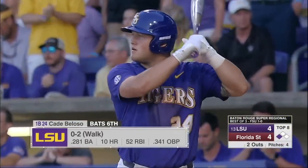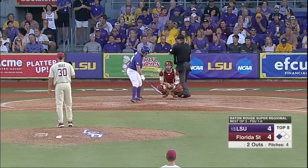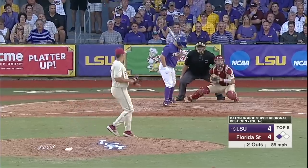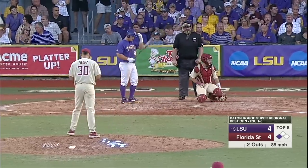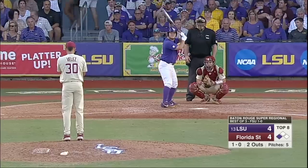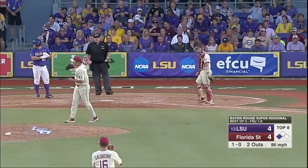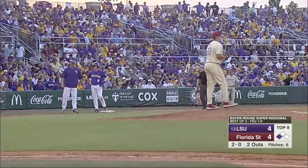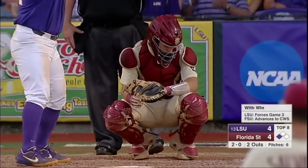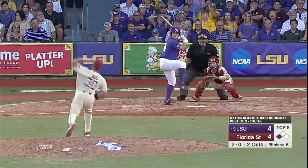So here's Cade Beloso. After the out, LSU will try to reclaim the momentum, but they have tied it. They're the visiting team. This is the top of the eighth. A lot of pressure right now on Nelson. Keep the ball in front of you. As Velez will throw that slider down and away in the dirt. Daniel Cabrera went first to third on the RBI single from Watson. Good block right there. Again, Cabrera has to be on his toes at third base, anticipating that. LSU won a game in the SEC tournament on a wild pitch. They actually scored two runs on one wild pitch in a game against Auburn. The 2-0.